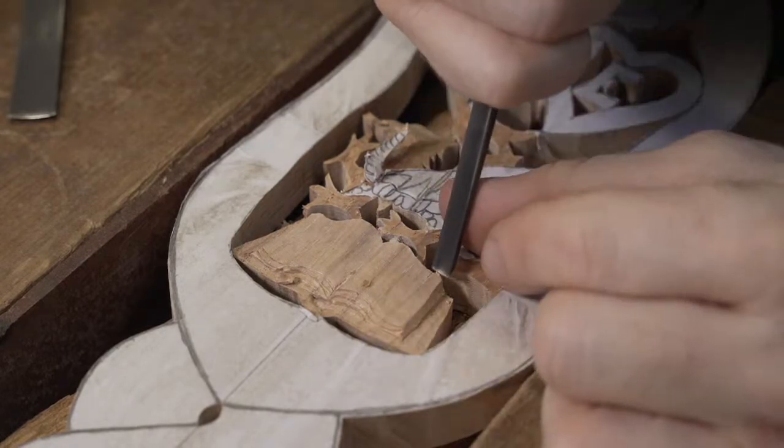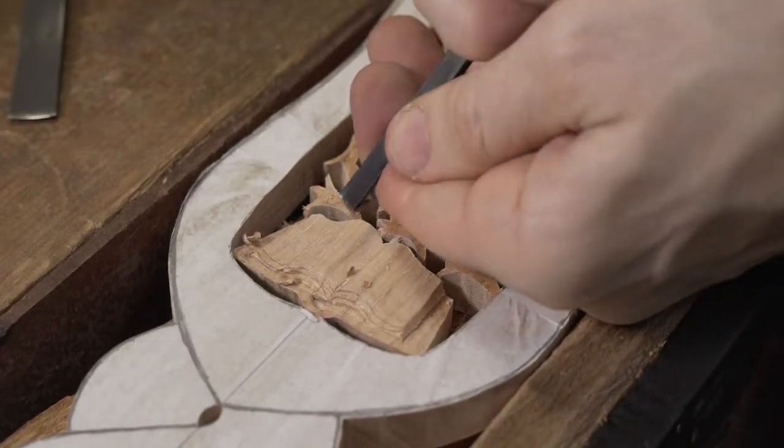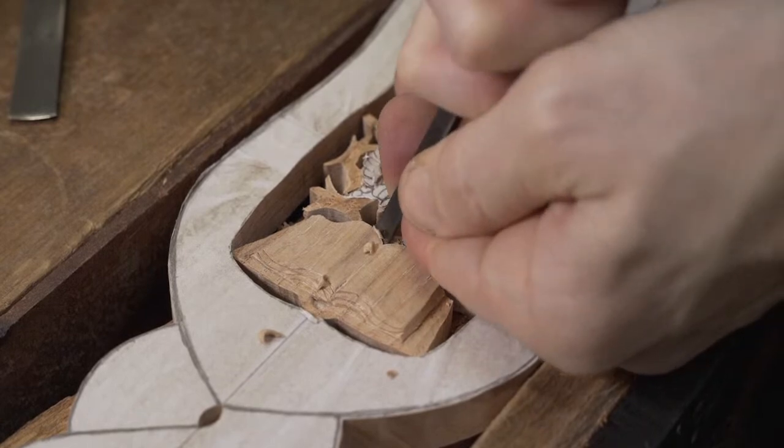Thomas Woodcarver is there in the background with the handsaw. I don't know what he's cutting there. You've got a log, have you? Yep. So he's sorting out a log there, using the handsaw as opposed to taking it back in on the table saw.